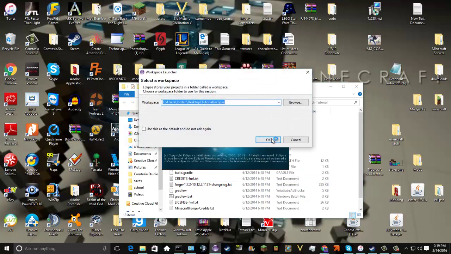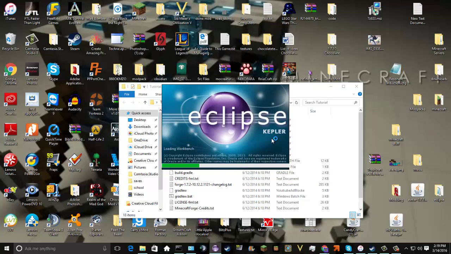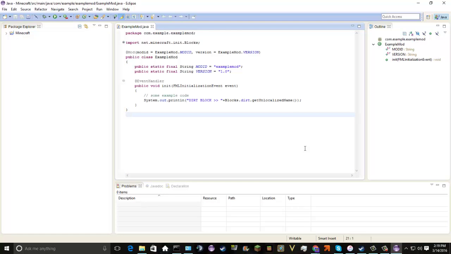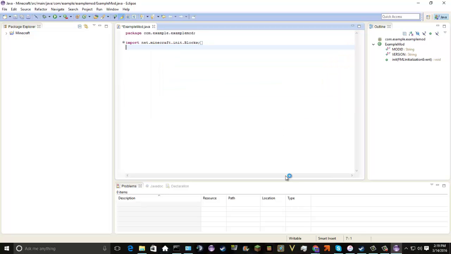So let's get started. I've already created a little tutorial space for us. The first thing I'm going to do is delete all of this. And let's just quickly do this. At mod equals, let's just do tutorial. Yeah, that works.